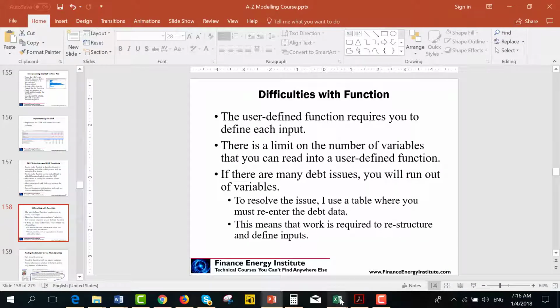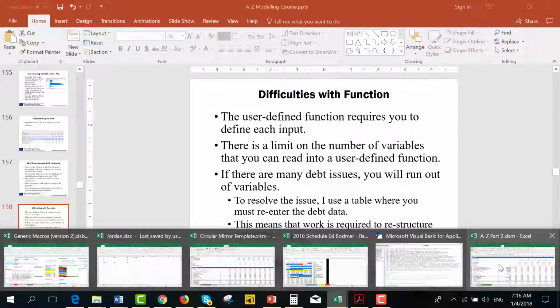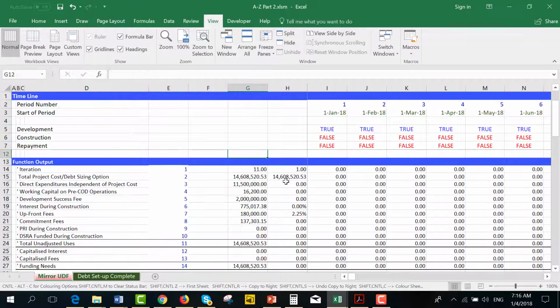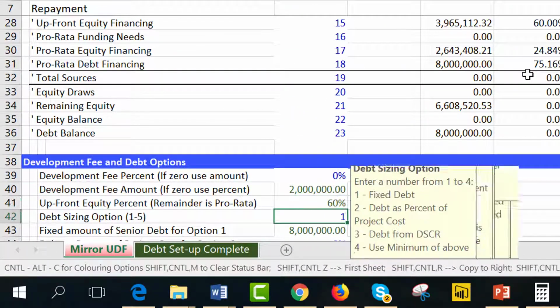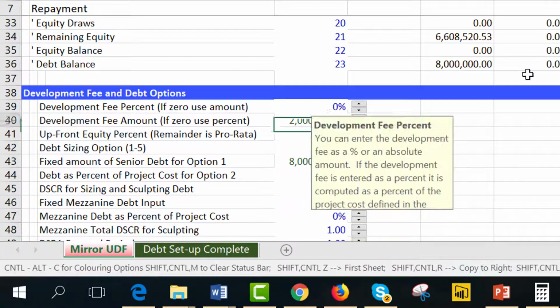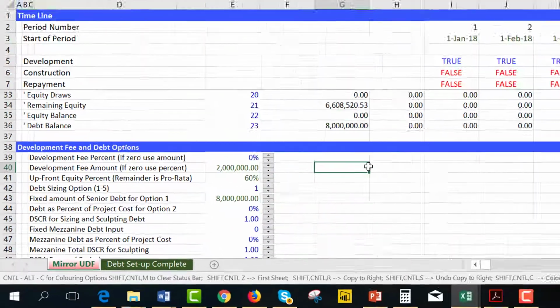That's the problem. Now, when I did this, I started reading in every single line item separately. So I would have a different line item for the development fee. And maybe we did want an option to put a development fee percentage in, if this is a percentage of the project cost. I hope you see how I do that one.